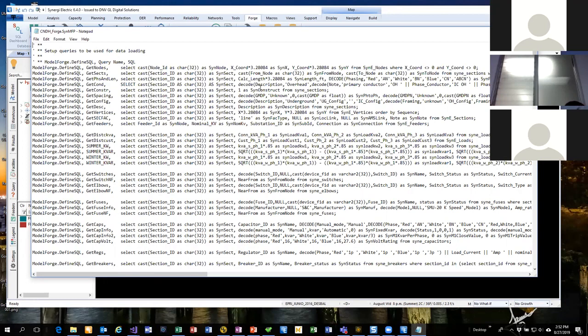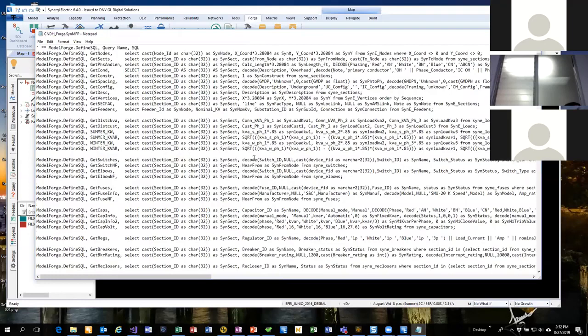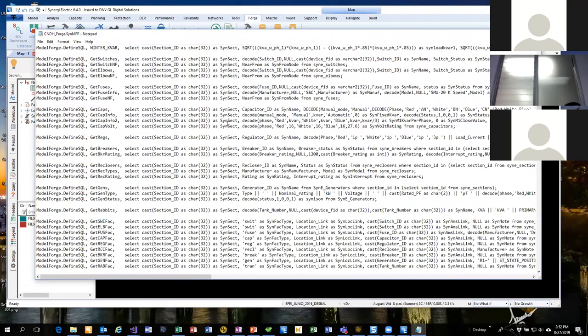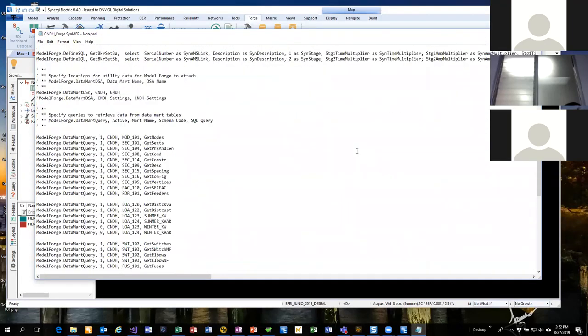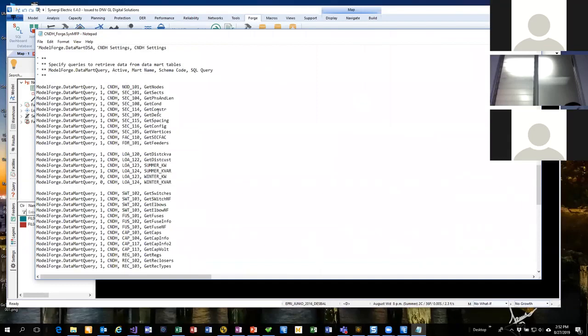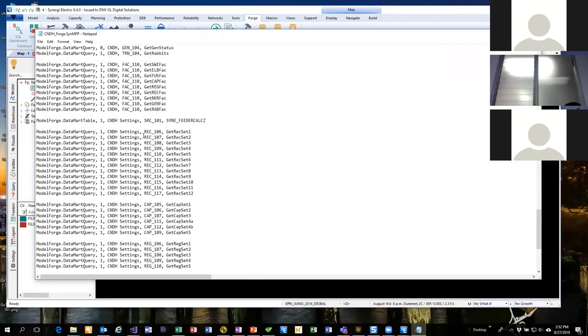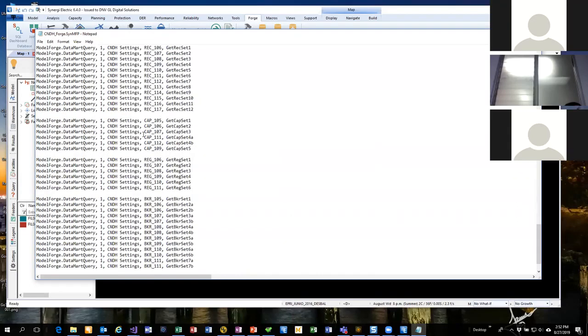If you want to get data in a different way or you want to get more data, you can come in and work on this. So it's completely open. It's not compiled in Synergi. So this is all the SQL, and then further down is just the mapping, where we take the SQL and we map it to Synergi. And that's all this stuff does. So it's very simple. Write the SQL, then map the SQL to the model.